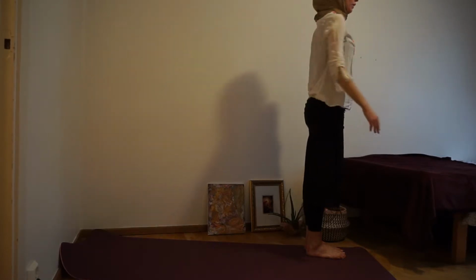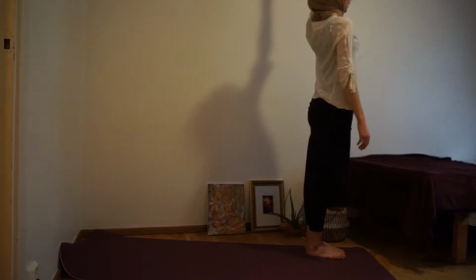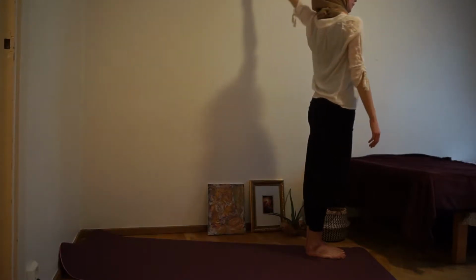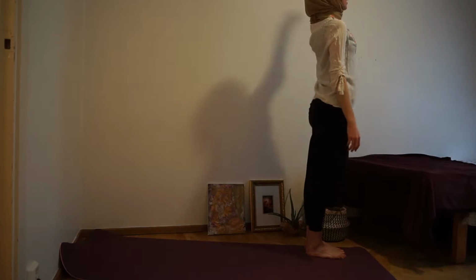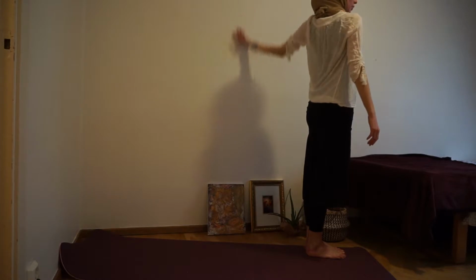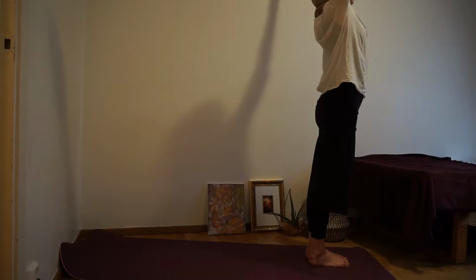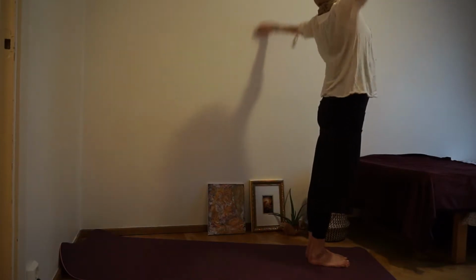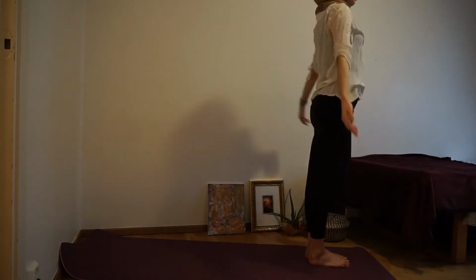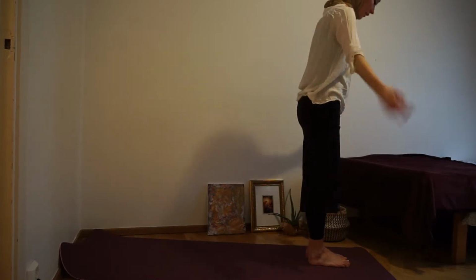and then we're going to take the other side. So inhale, take the left arm up to the sky, and exhale, rotate it backward. Inhale, come forward with the left arm, and exhale, take the arm back. So you will do a few rotations here with the left arm, and then you can take both the arms on an inhale and rotate them forward. Synchronized both of the arms. And then you can just shake the hands here.